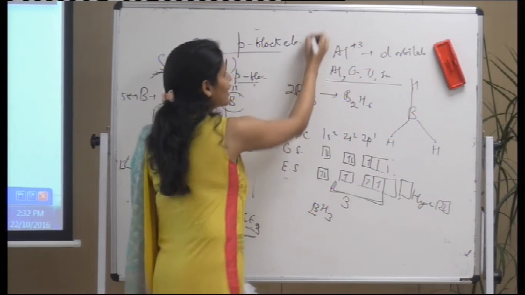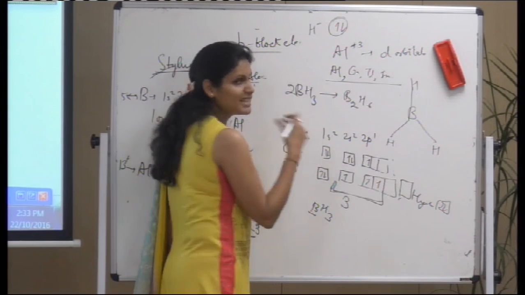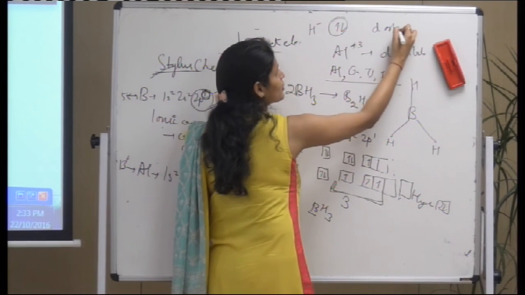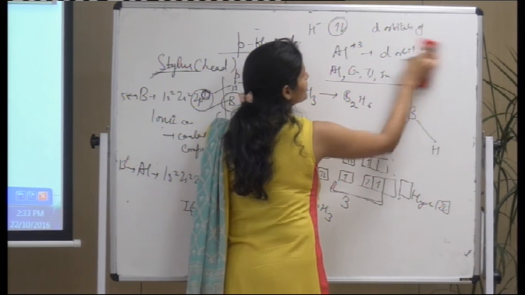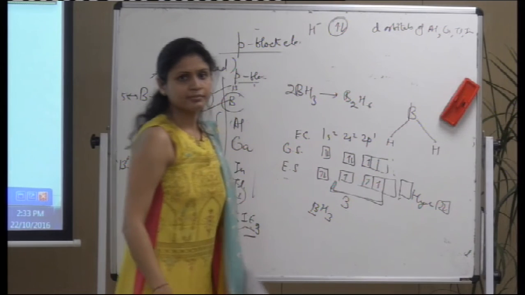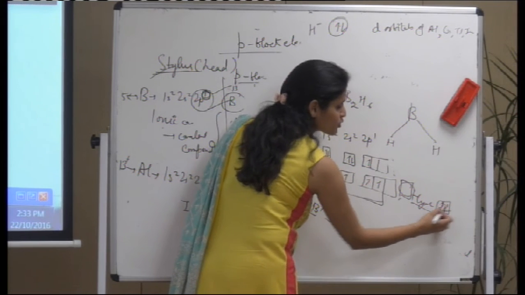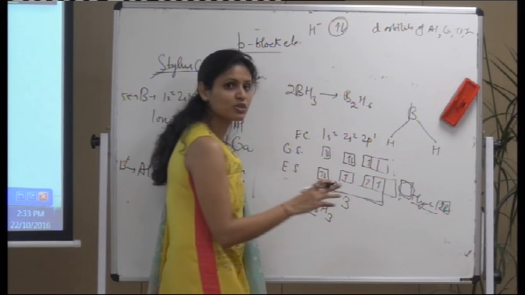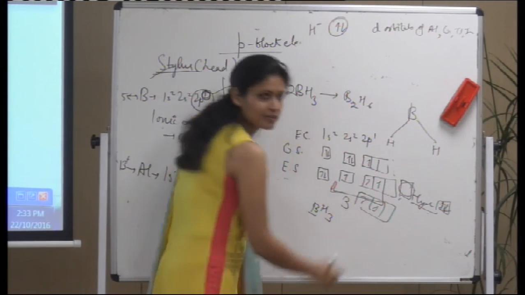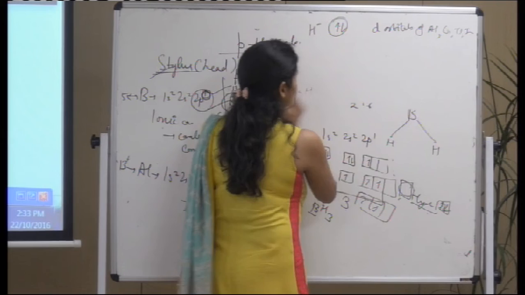What are hydrides? Hydrides are H minus. That means they contain 2 electrons. These electrons need space to get fitted. So these 2 electrons get fitted into the d orbitals of aluminium, gallium, thallium and indium. If I want to fit these 2 electrons of the hydride, I should dimerize it so that these orbitals can double, and hence the hydride electrons could fit in, right?